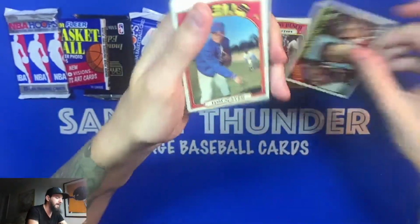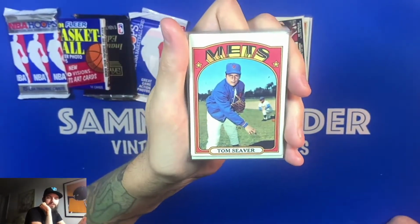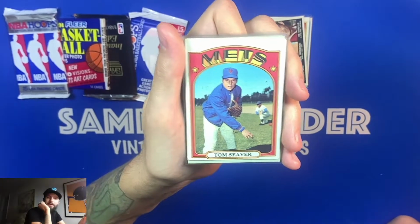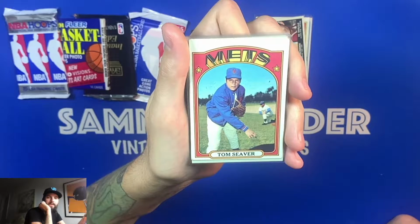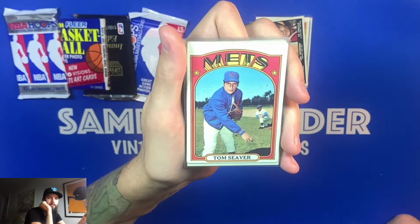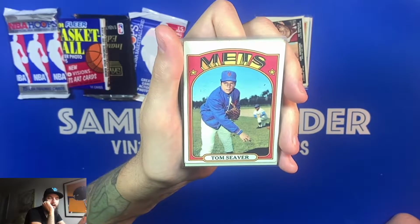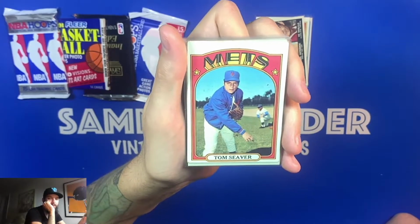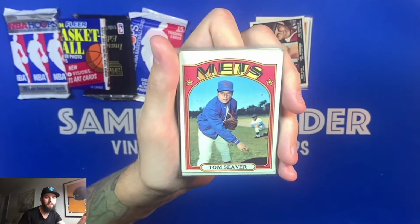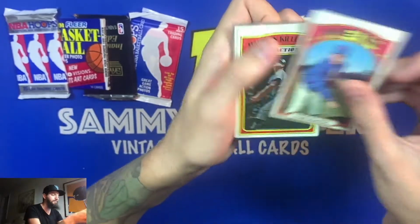So that's that. I'll never get tired of collecting Tom Seaver. Just like Retro Robbie loves Mike Schmidt, I am all about Tom Seaver. Tom Terrific. Growing up as a Mets fan, you hear about the aura that Seaver had, and he is probably considered the most prolific and probably the best Mets player in history. I mean, at least best Mets pitcher, but in my opinion, he's probably the best Mets player in history. That's how I think of it.